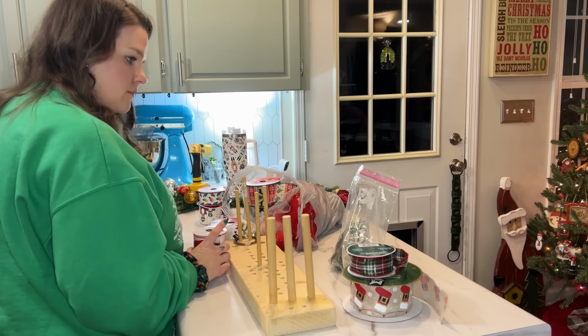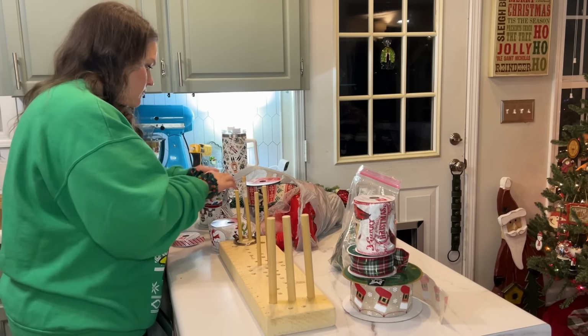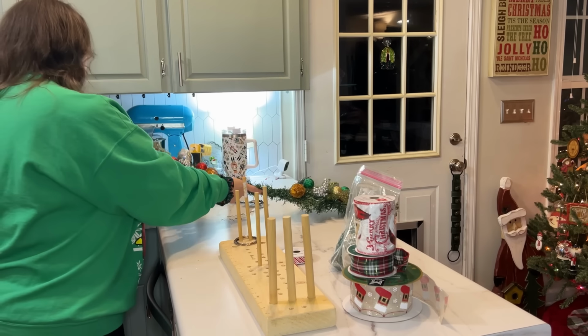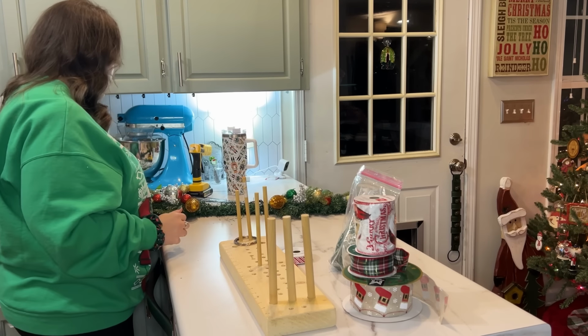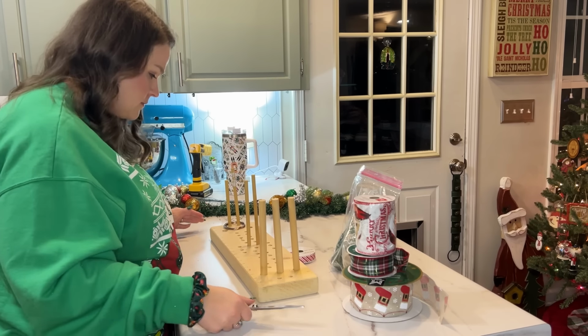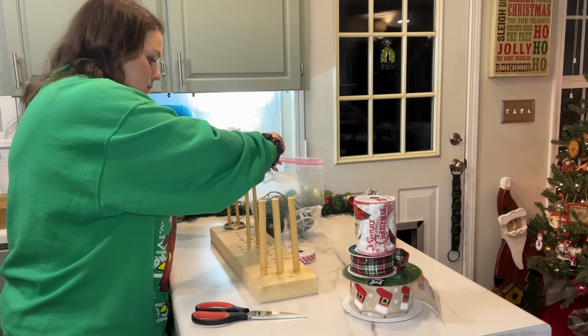So this is just me going through my bag of ribbon. I also did not buy any ribbon. And this is me showing it again just because I was so mad that you guys missed me making that. Oh, I'm so sorry that happened. But again, it was just me gluing stuff down and reviewing placement. So it wasn't anything major.